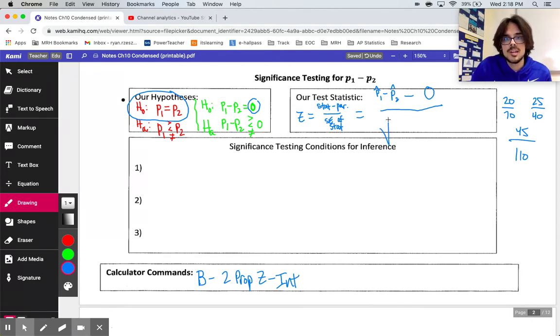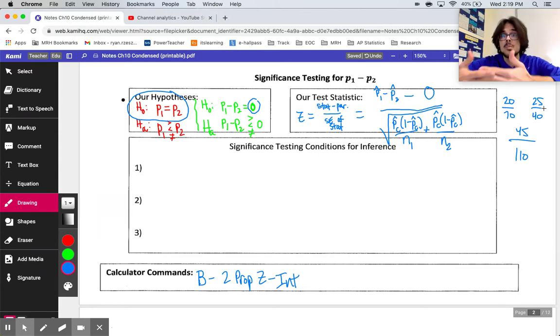We're not doing common denominators like you would to add fractions mathematically. We're just saying we got 110 people and overall 45 of them agreed with me. Weird idea, but you take your two separate proportions and just dump them into one box. That is called the combined proportion. So when you look at your denominator here, before we used to see P1 hats and P2 hats down here. What you're going to end up seeing is P with a C on it for combined proportion. We do keep it over N1 and N2 when we do these. The idea is if I've got more data and I put it together, I'm going to get a better idea of what that percentage actually is.